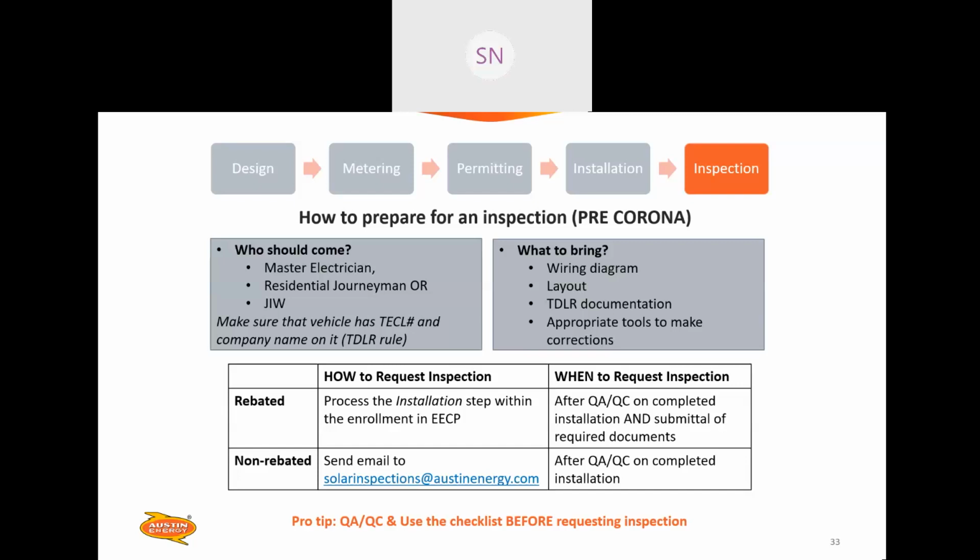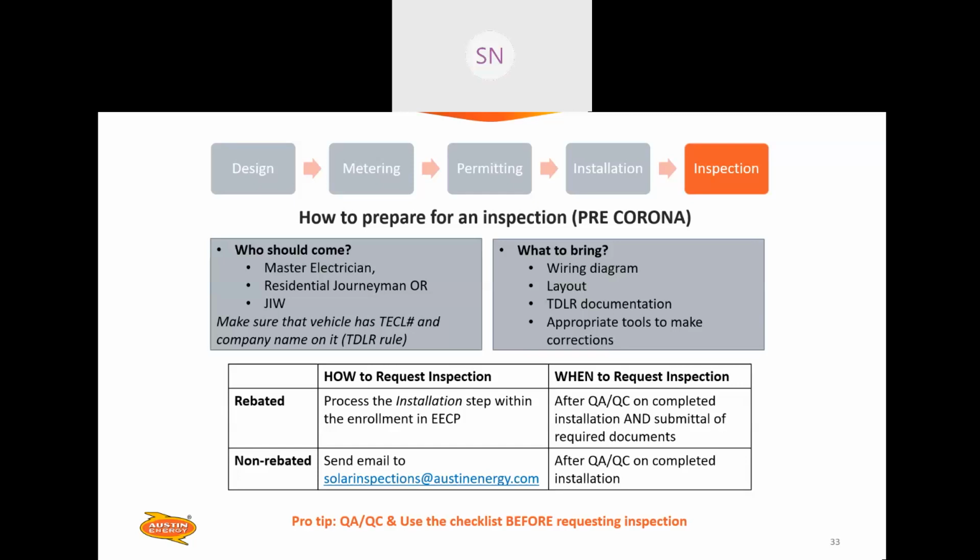Part of what makes it so difficult in this era of Corona is that if there were small things before Corona that could be fixed on site, Rory especially was real good about letting you go ahead and do it and tighten up this wire and fix up this thing that's problematic. Obviously now things have changed, and we'll talk about that in a sec. Well, I'll actually go into that now.